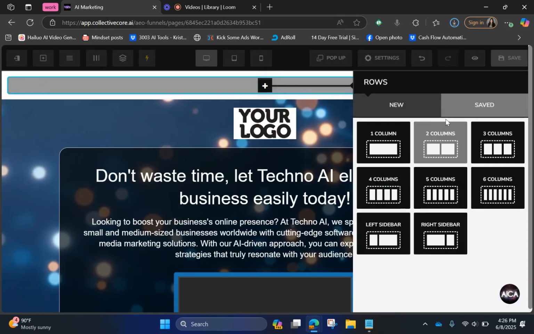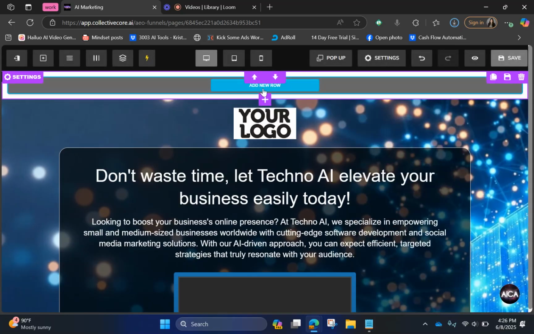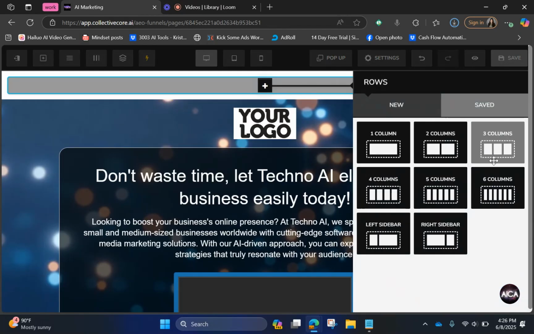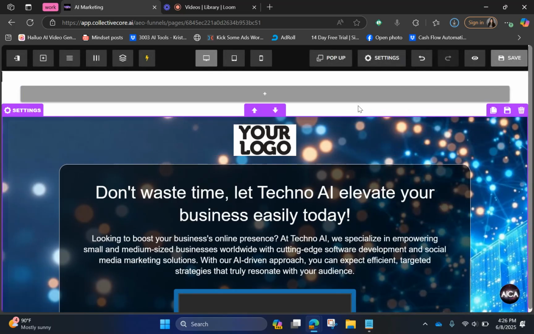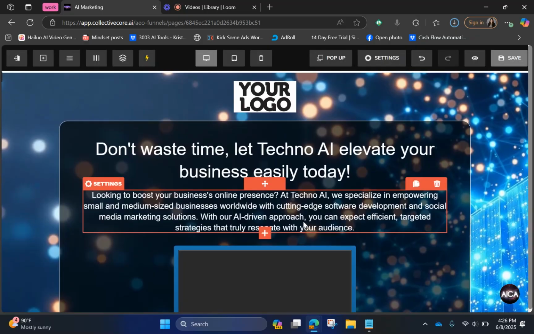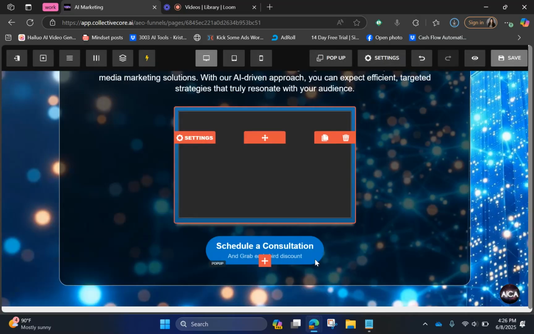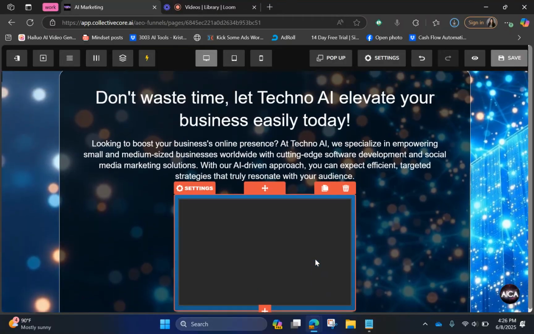Okay. And then I have an option. As you can see, this is the new highlighted stuff. You have settings. You have add new row. You can add down here. You can move it up or down. And then you have the option to clone the section, save it, or delete it. Okay, so when you click here, it'll show you how many columns you want for this particular section. I'm just going to leave it at 1 column for now. But you can just go through this entire thing and honestly just adjust it and have AI help you with the copywriting.